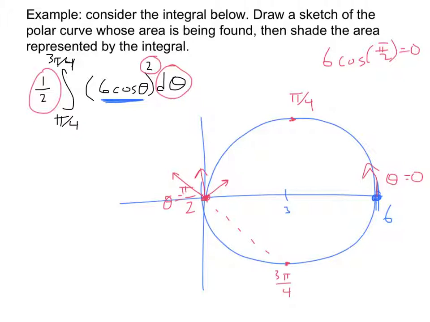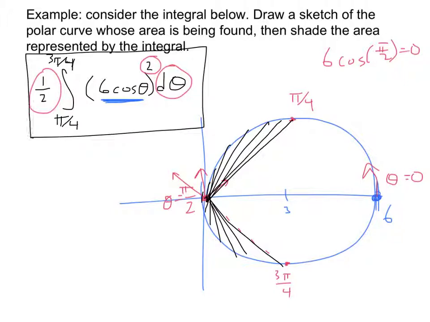Right? The first one goes up to pi over 4, and then as we go along, we're getting these things. Then we get to pi over 2 where it lands here. Then we keep coming up with more of these sectors of circles going this way. And that section right there, that thing that I just shaded using these black lines to make the sectors of the circle, that is the area that will be represented by the integral that was given.